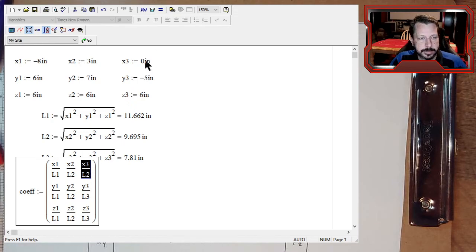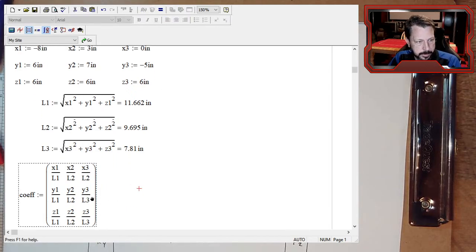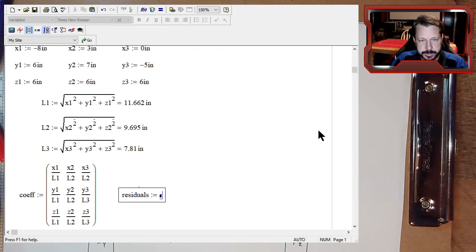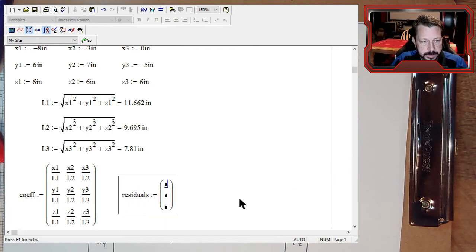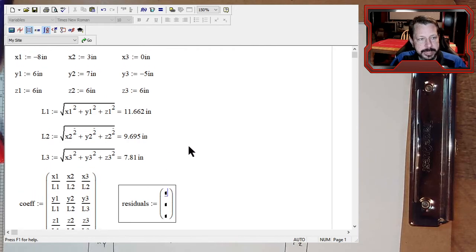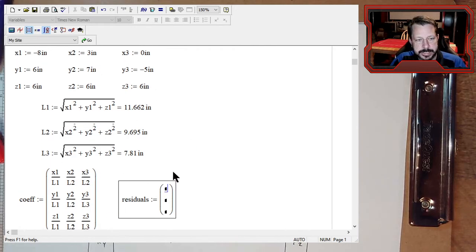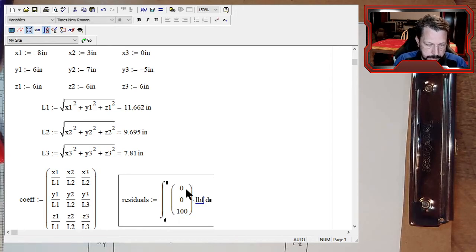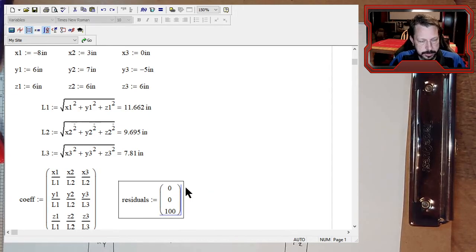In MathCAD, it doesn't look like I put a 0 in there because I actually put x3, but x3 equals 0. My residual is also a matrix, but it only has one column. And here, I don't have anything for Rx, Ry, and Rz's. I'm going to put the actual numerical values. So there is 0 pounds for the X component of the 100-pound force pulling straight down. There are 0 pounds for the Y component, and there are 100 pounds for the Z component. And these are all pounds. Whoa, wow, that did not do what I wanted to do. There we go.